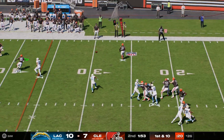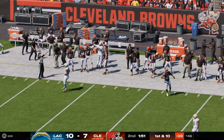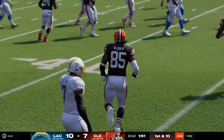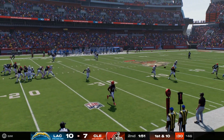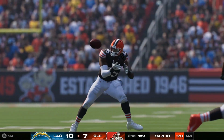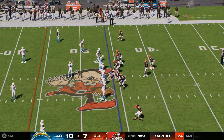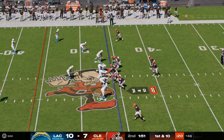Out of the gun, it's Winston. A throw, right side, taken by Njoku. That's his 3rd catch of this first half, and good enough for a first down. What a luxury that certain teams, when they have a guy like this, I mean, not only is he the big target, but then to have that size and speed to run away from these linebackers and do so much of his damage after the catch.